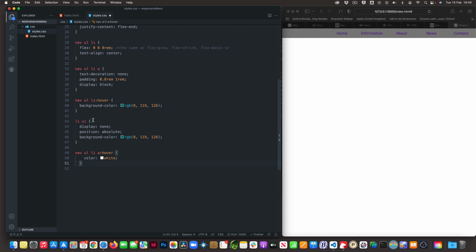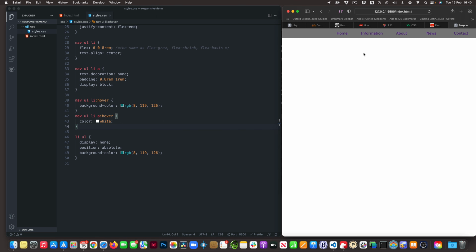In fact, I think I'd rather put this there, because then it becomes quite clear that it's near to the hovering over the list item. So we're hovering over the list item, but we're also hovering over the text. So as you can see now, the text itself is changing color as well as the background color. And that's all happening because of what is called a pseudo selector called hover.